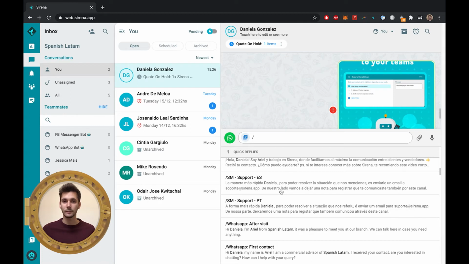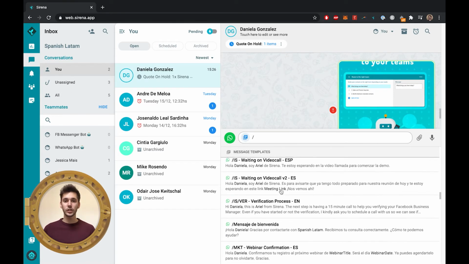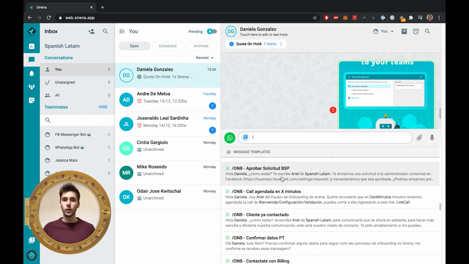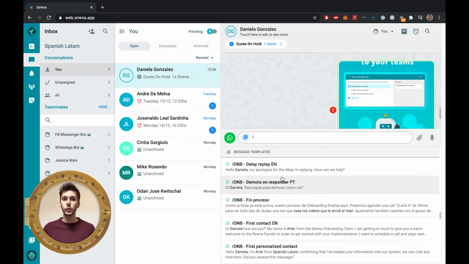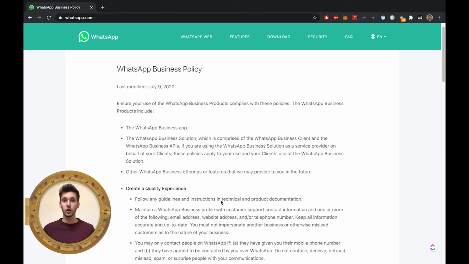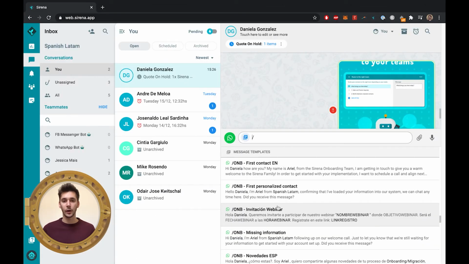On the other hand, there are the message templates that have been pre-approved by WhatsApp Business. In order to avoid spamming, WhatsApp and Facebook allow companies that use their business tools to initiate conversation only if they comply with their usage policies. WhatsApp mainly rejects templates with promotional messages or threatening content. Therefore, it's important to check which type of messages are allowed and which aren't.